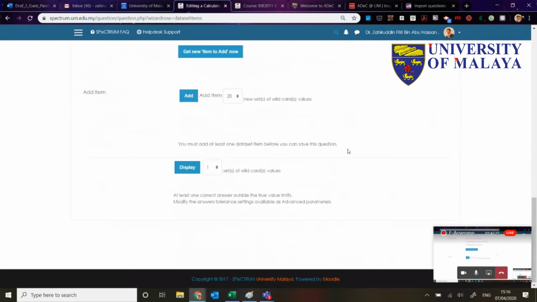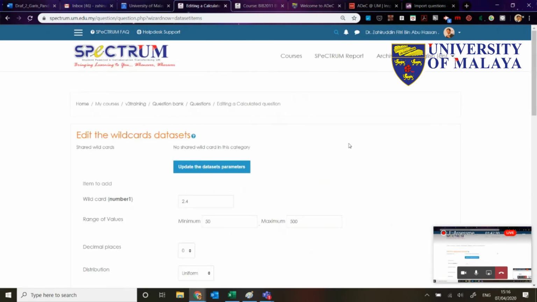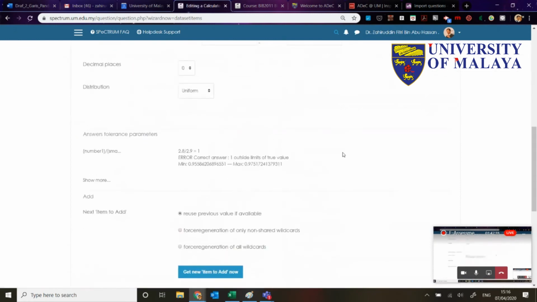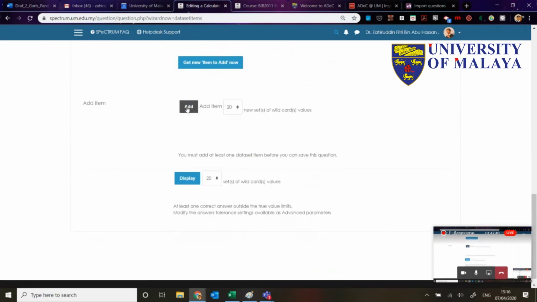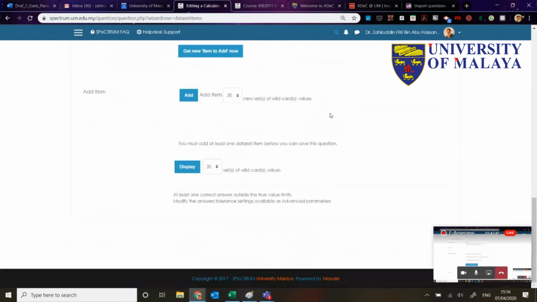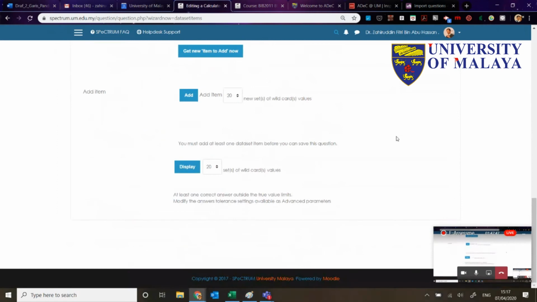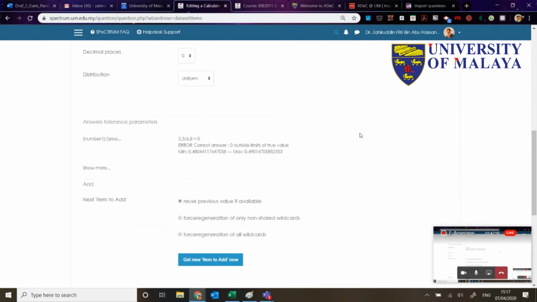Let's ask the system to display all these 20 sets that we created just now. Sorry, first I need to get the new item to add. Okay, so let's add 20 and also display. Okay, so there is a problem here.